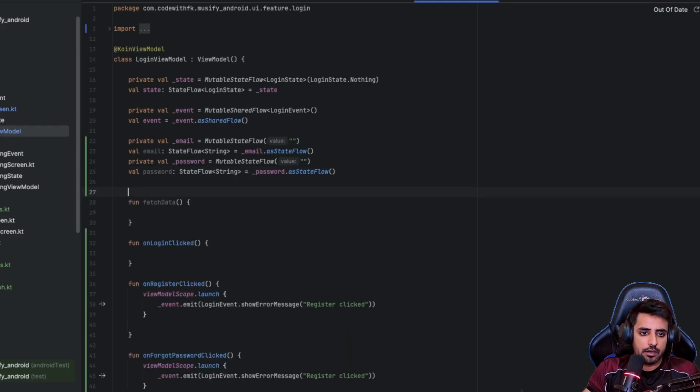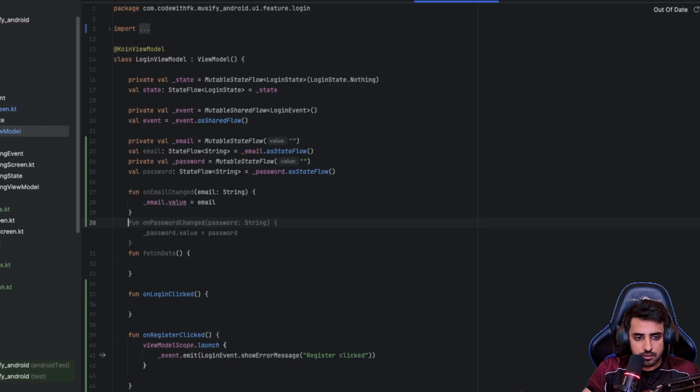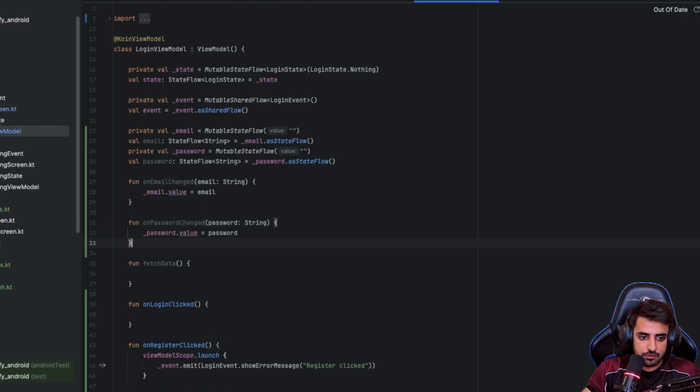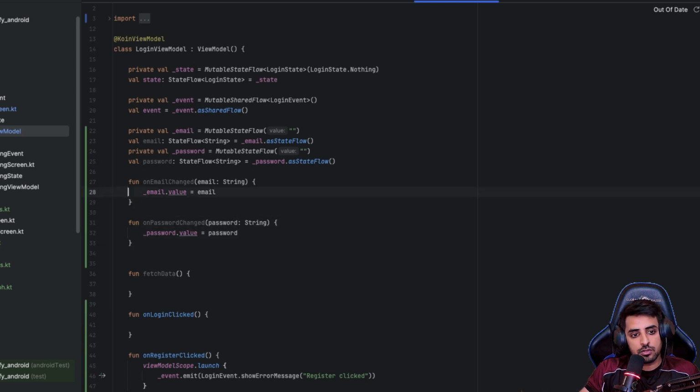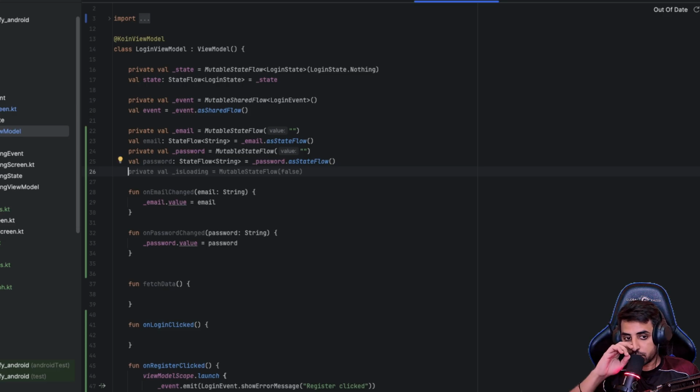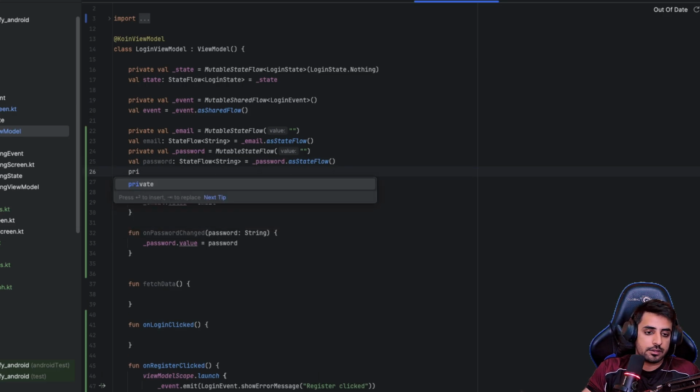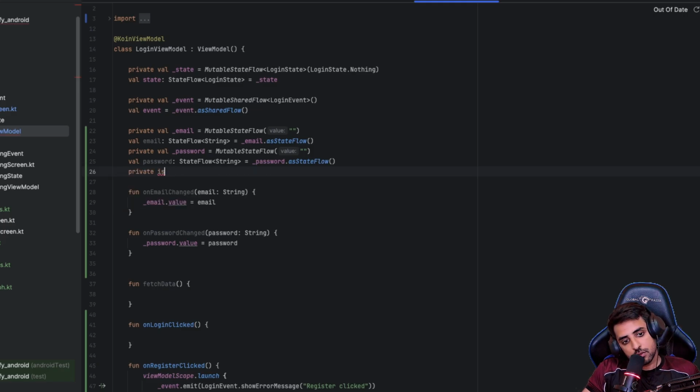And now over here we'll create a function called on email change, that will update the value for email, and for password it will be on password change. We also will have visibility of the icon. So I'm going to say private val is password visible. That's done.